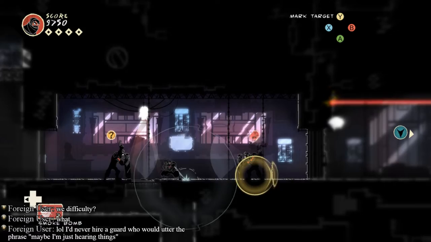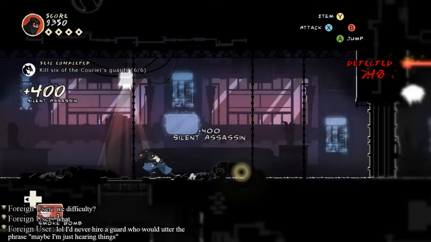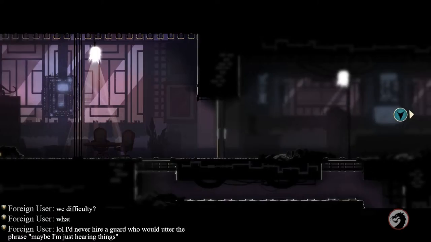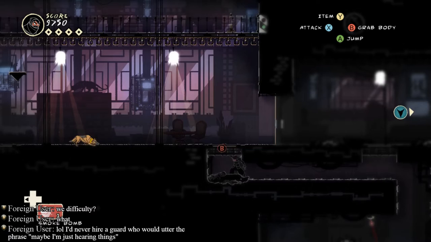Hey, target sighted. Come on. There you go. But mission accomplished. There's your stealth. I'm trying to get him to go down here. He's not doing it. There we go. But mission still accomplished. It's a little bit more violent than I was hoping for.